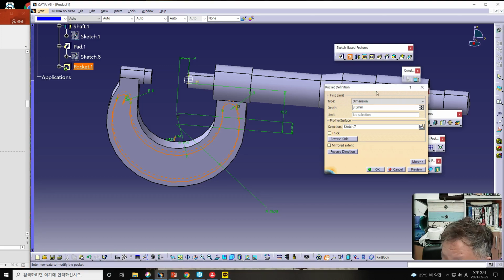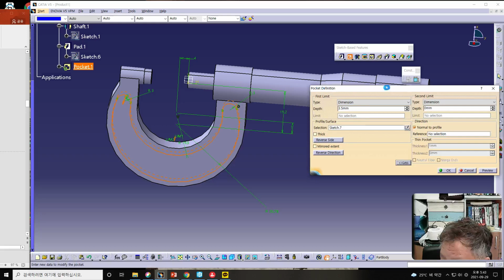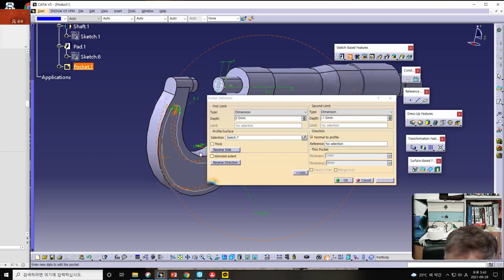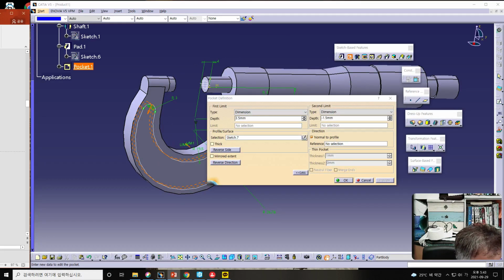If you click more, then the other extended one can be shown, and in this case 1.5 millimeter should be used in this one.